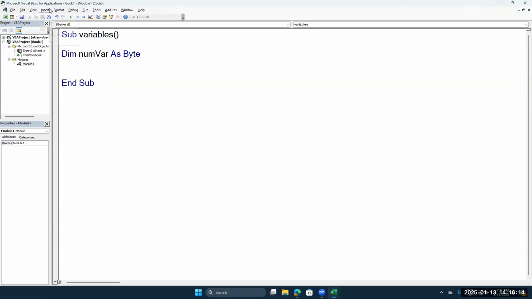Oh yeah, good question. Did you do the insert module? And are you on a PC? Windows? Oh, you're on a Mac. Okay, yeah. Insert module. And then I typed up here sub variables, open and close parentheses, and hit enter. Then it should type this in for you.